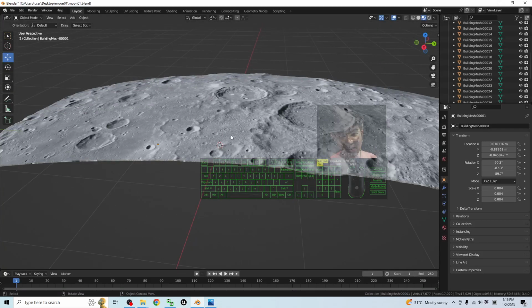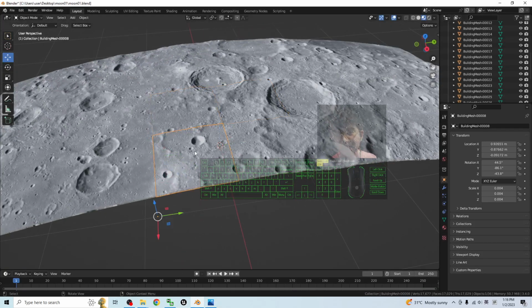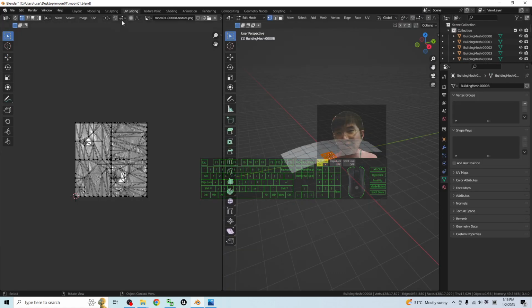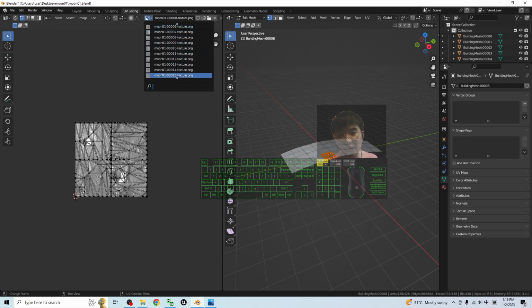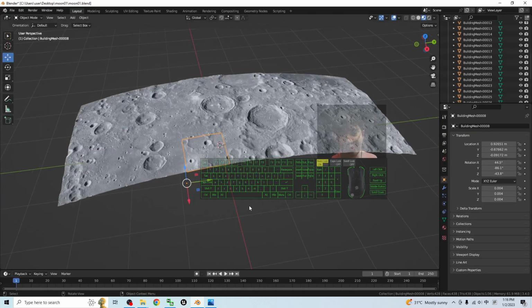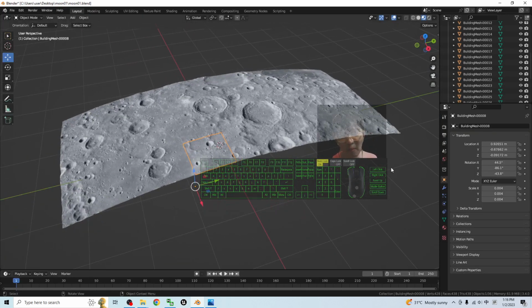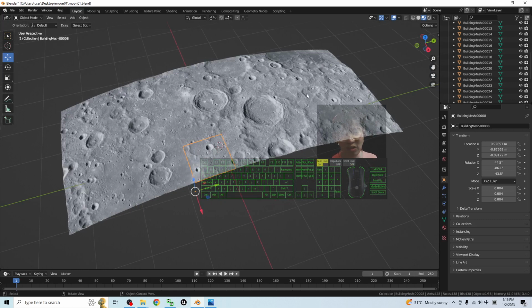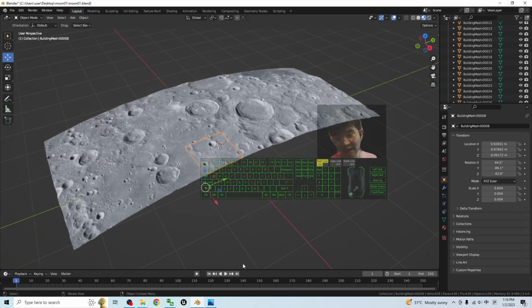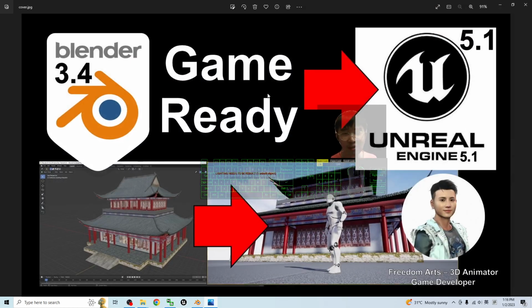And the third point is, you look at all of these materials. I go to the UV editing. Now you can see this 3D model contains so many materials. It's not only 9, it's totally 35 different materials and textures. For the game ready 3D model, it is preferable to combine and bake all the materials and textures to become just one single texture. And in this tutorial, I'm going to show you step by step.